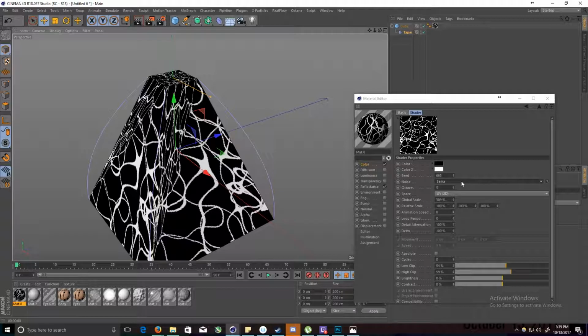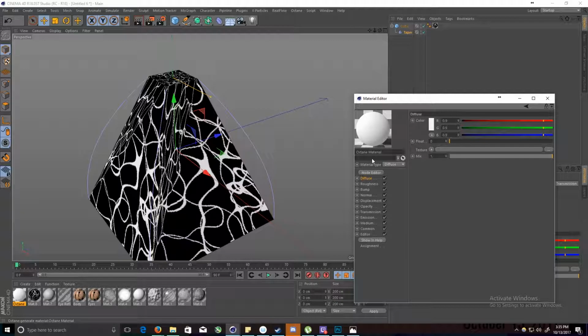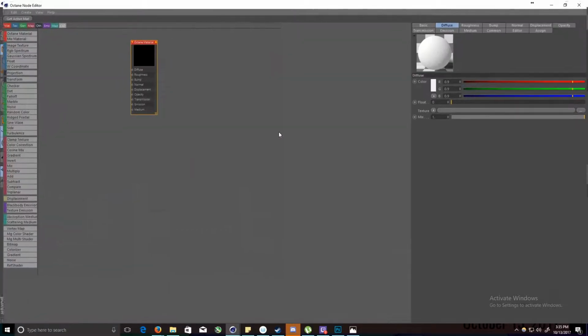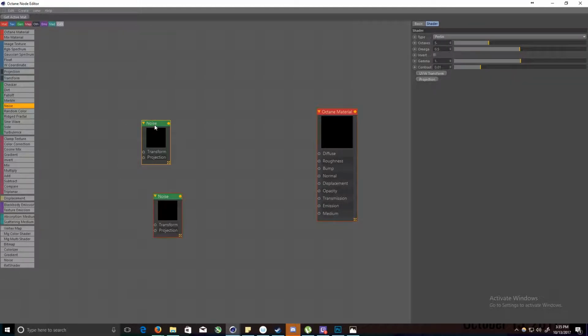Max has a node-based system, and I don't know if it's layer-based, but have you ever used Max? It's got the node and then the sleeve. Kind of like this. So Max has a node-based system which looks like this, where you have your texture and you have different channels for different types, noises, normal displays, stuff like that.